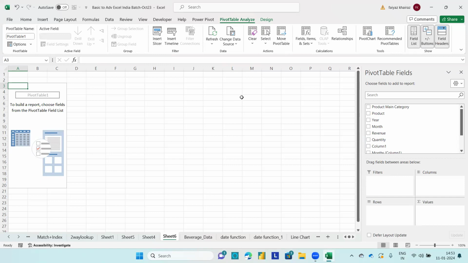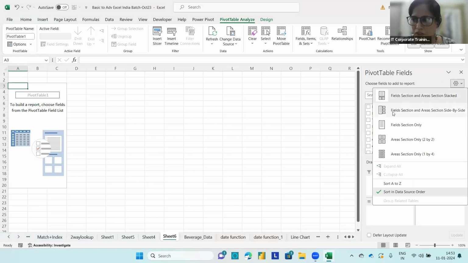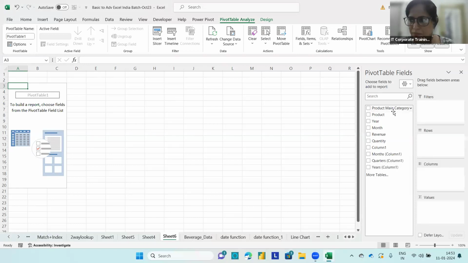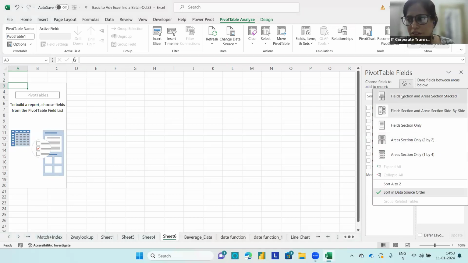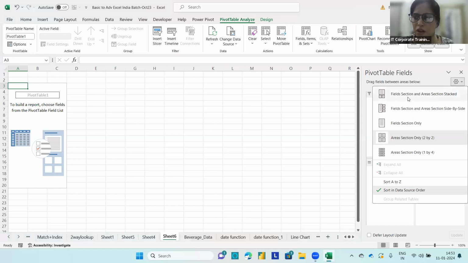Okay, Sumitra. Now the screen in front of you is showing the pivot table fields, correct? The first thing is the structure of a pivot table. What you see is the structure of a pivot table, which is by default like this, that means filters, columns, and then rows, values. But if you desire to change the structure, you can see this settings icon. You come here and you can change how you want to view it. By default, the structure is always this one, but if you want to change the view, you can make it like this also. These are the options you have.